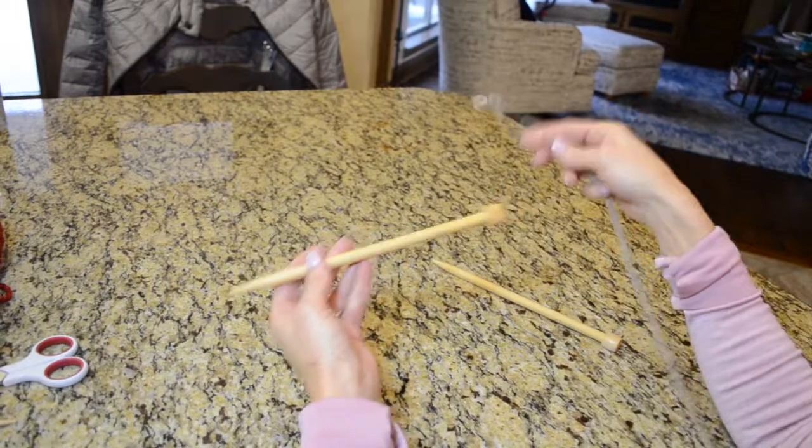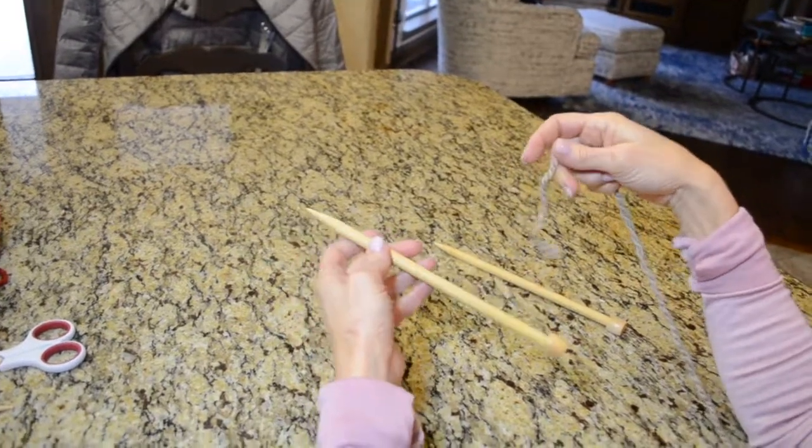Hello, I'm Lisa Hennessy from KnitPrayShare.com, and today I'm going to show you how to do my very favorite cast on — the long tail cast on. It's my favorite version because it gives a nice clean edge when you cast on and knit. It's not loose; it's a nice finished edge.